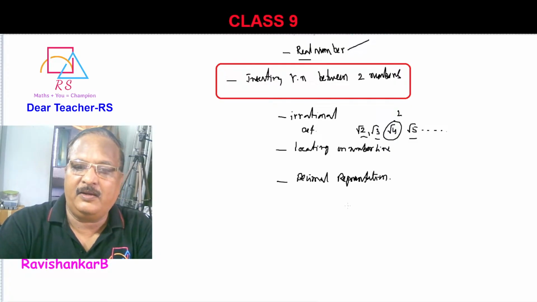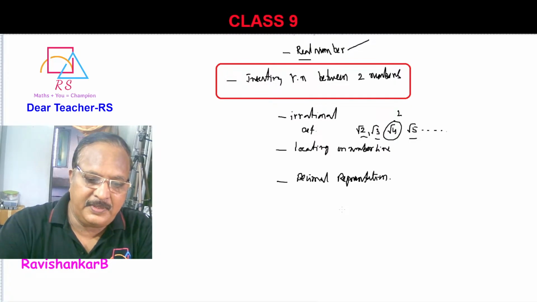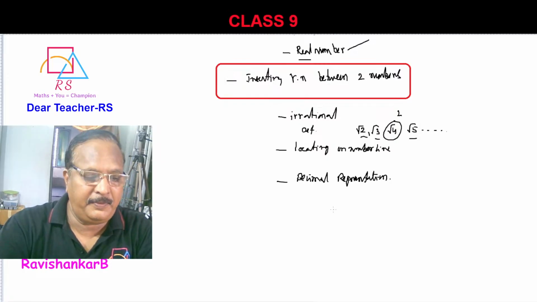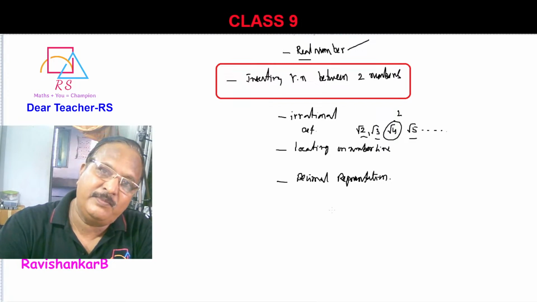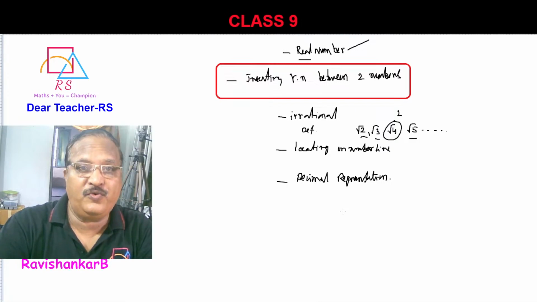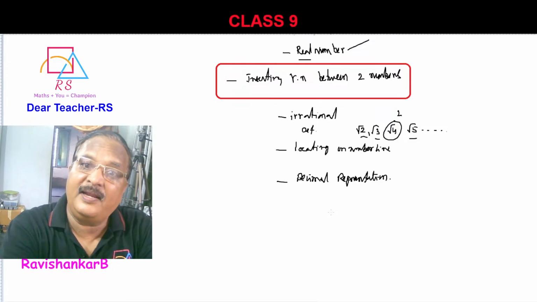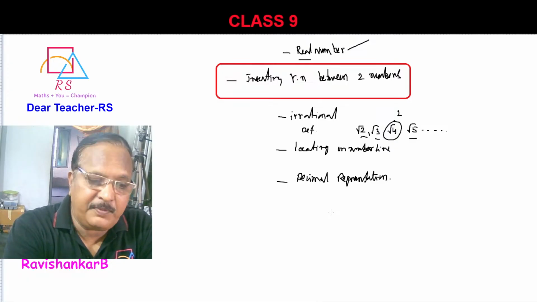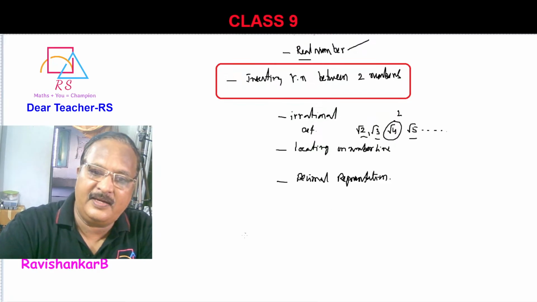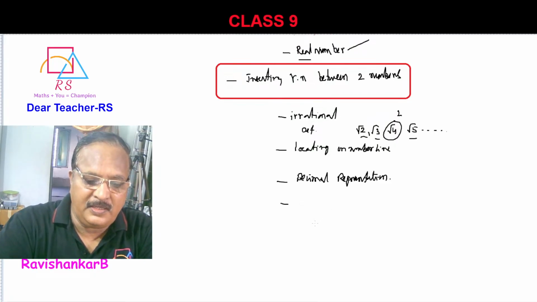So what are decimal numbers? How do you convert a p by q form to a decimal number? How do you convert a decimal number to p by q form? P by q form means a rational number, a fraction. So how do you convert a fraction, a rational number, to a decimal number and back? In this you will get all these things, and then locating them on the number line. It's not only understanding conversion, you also have to locate them on the number line.